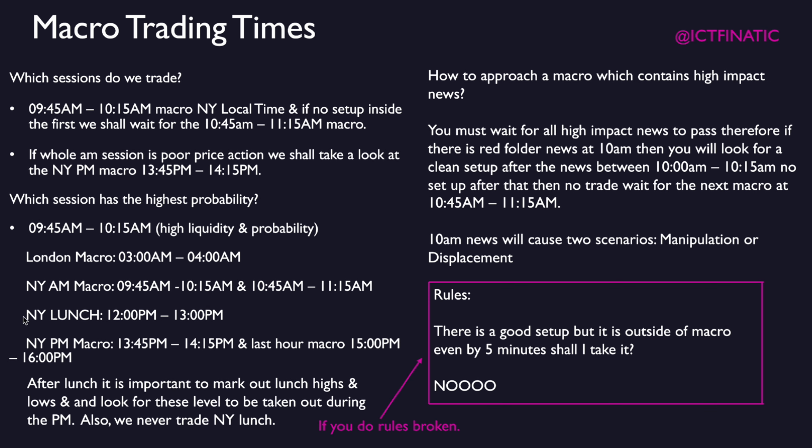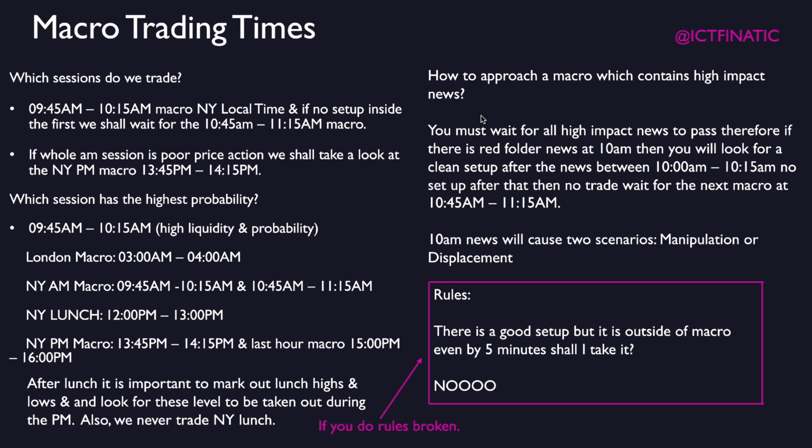And then you have the New York lunch, which is not a macro that anyone should trade, but New York lunch runs from 12 p.m. to 1 p.m. New York local time. And between these times, ready for the PM macro, you mark out lunch highs and lunch lows. So the highs made inside of lunch and the lows made inside of the lunch, you would actually mark these out, and these would be major draws on liquidity for the PM session. Not every single time approaching price inside of the PM would you actually get these major key draws on liquidity, but they are key levels to actually mark out.